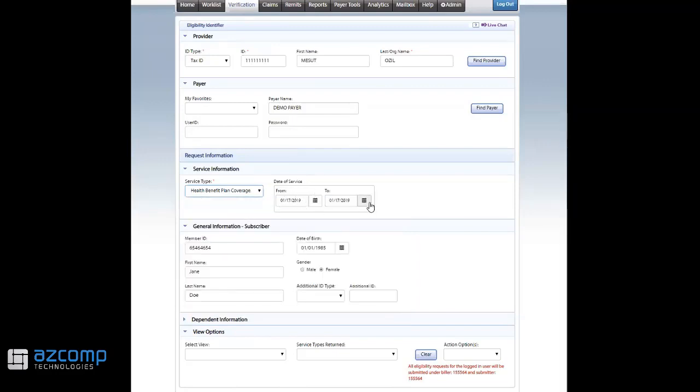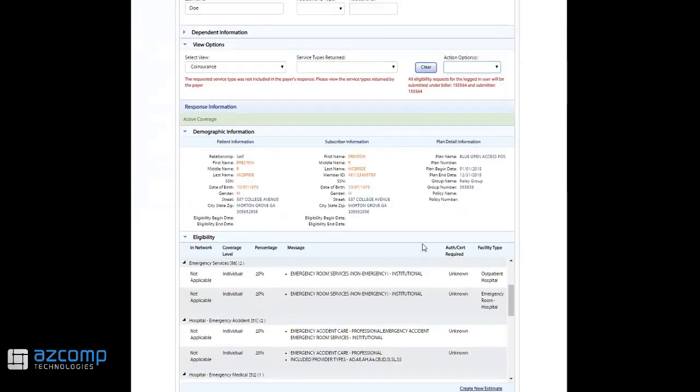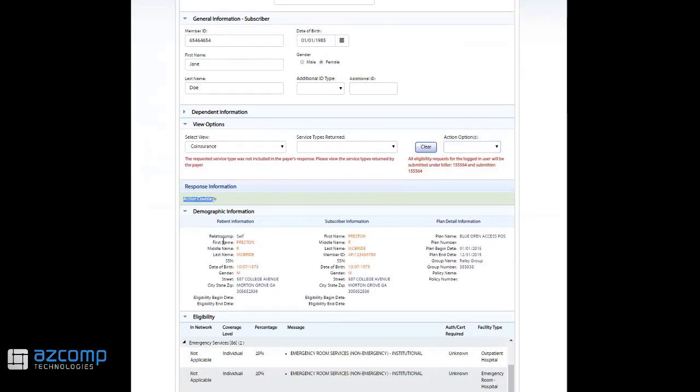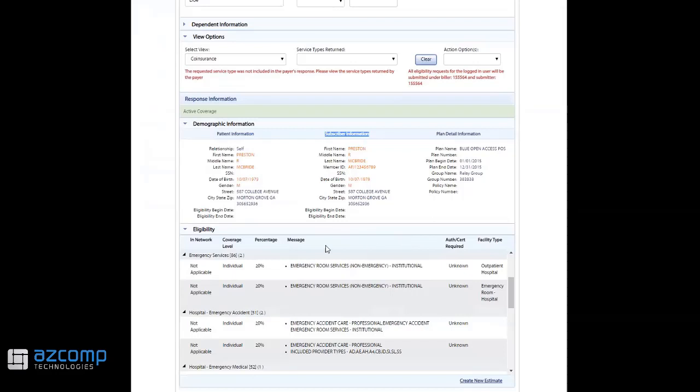You can also specify a specific date of service as well, doing it this way. You'll need to then plug in the patient's policy number, the patient's first name and last name, the gender, and their date of birth. Once you've plugged those pieces of information in, at the very bottom right-hand corner you're simply going to click Submit, and it's going to produce the information down below showing that the account has active coverage. It's going to give you the patient information, which is all fake information, and subscriber information. And beneath that, you can see it's giving you the co-insurance percentages.